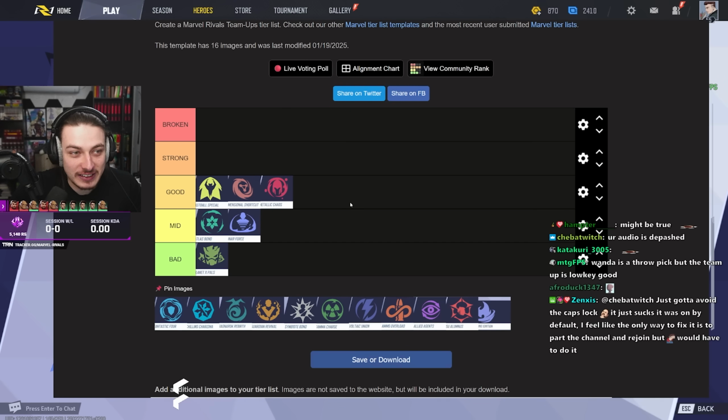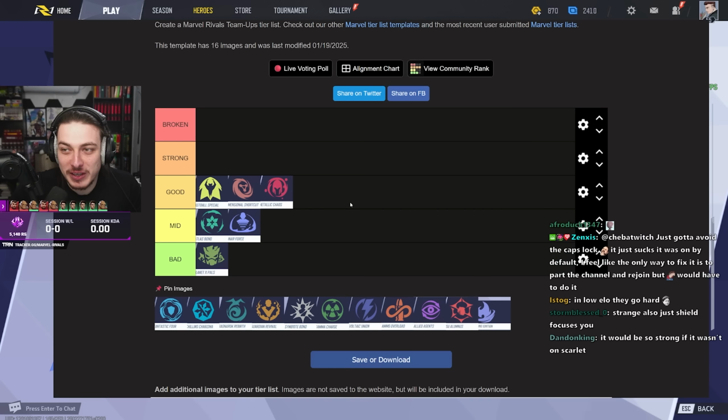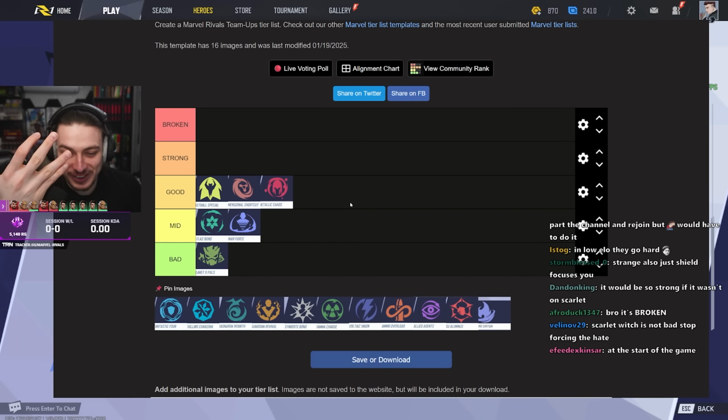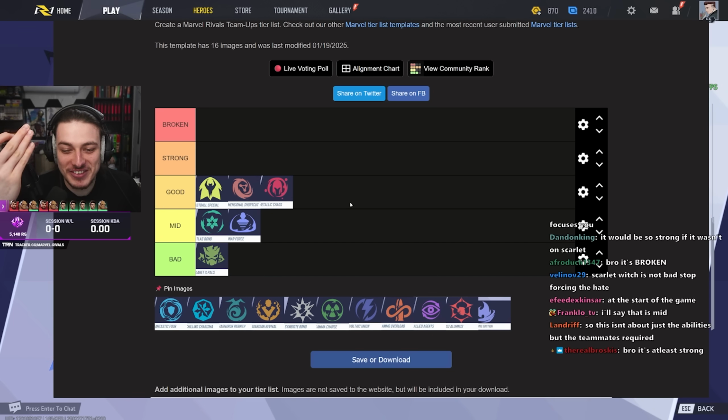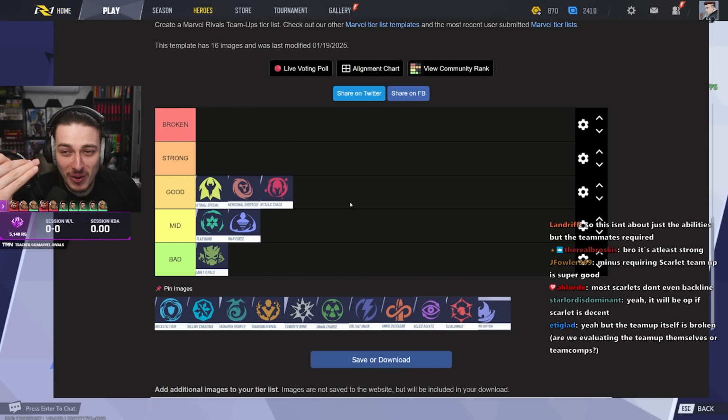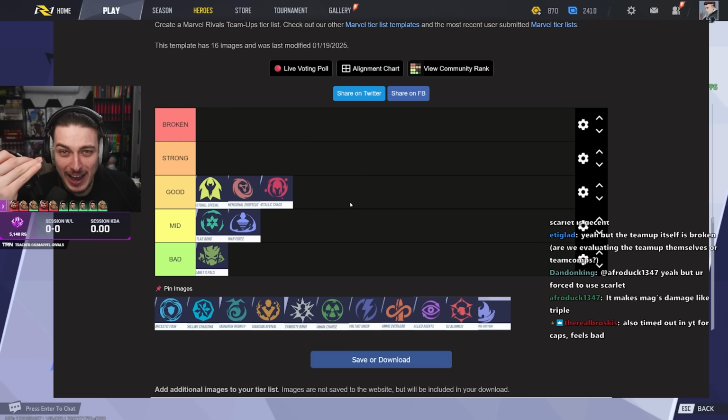Horrible character. There is no picking Scarlet over Hela, Hawkeye, Panther, Magic, Squirrel Girl. I can name so many other DPS. Mr. Fantastic.